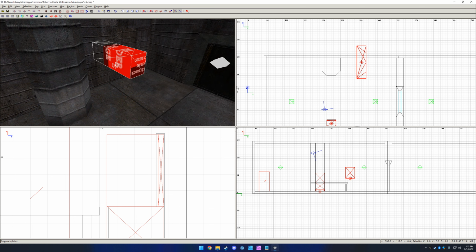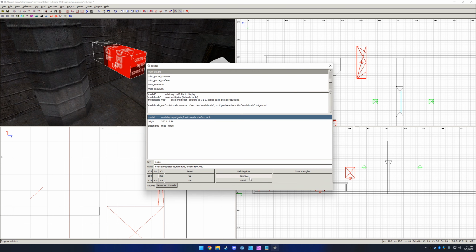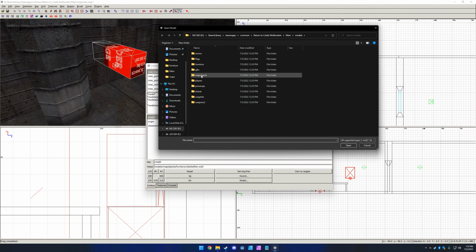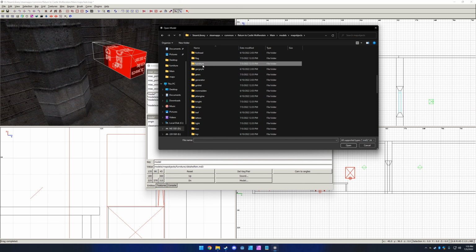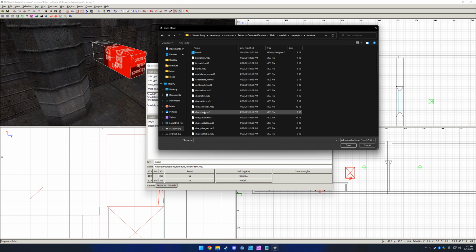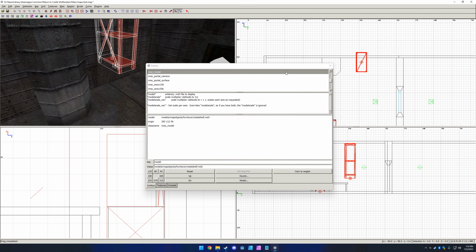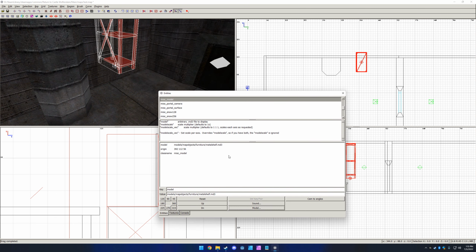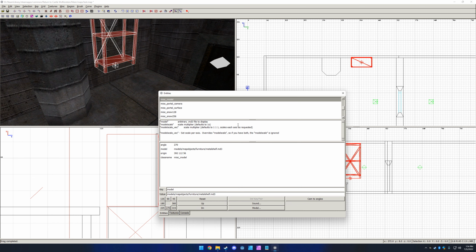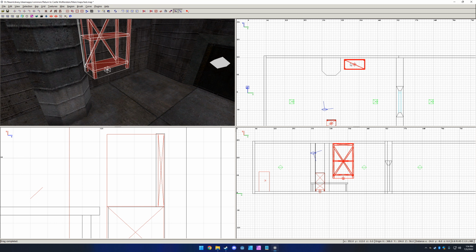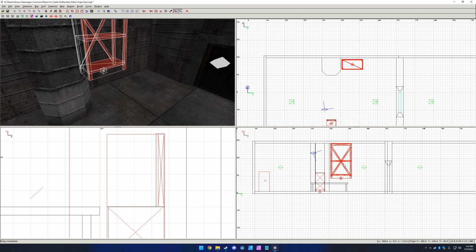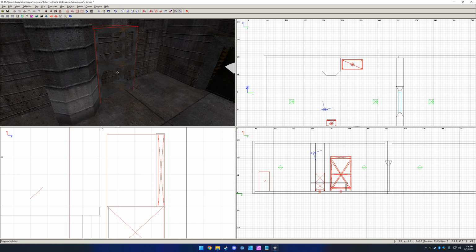Nope, that is not the correct one. So we're going to do model again, map objects, furniture, metal shelf. There we go. It's facing the wrong way, so I'm going to do 270. Then I can hit X, drag it over, drag it down.